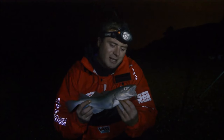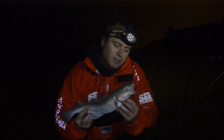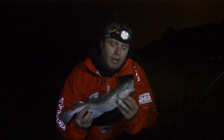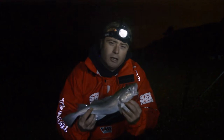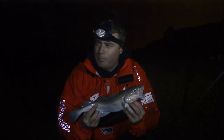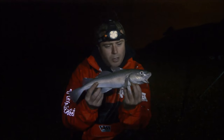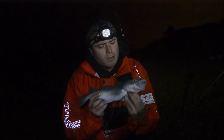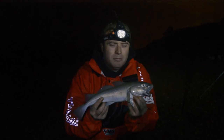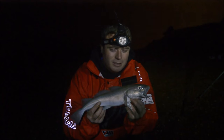Right, here I am - first cast at East Lane. Not very big, but it's a target species. The ground out there is very clay, looks very snaggy. I put a rolling lead on to roll across the clay - no grip leads to trap themselves in the clay out there. Saw a bite, left it for a little while, and this little beauty was there. Hopefully we're going to get something a bit bigger than this, but it's looking good. Coddy number one.